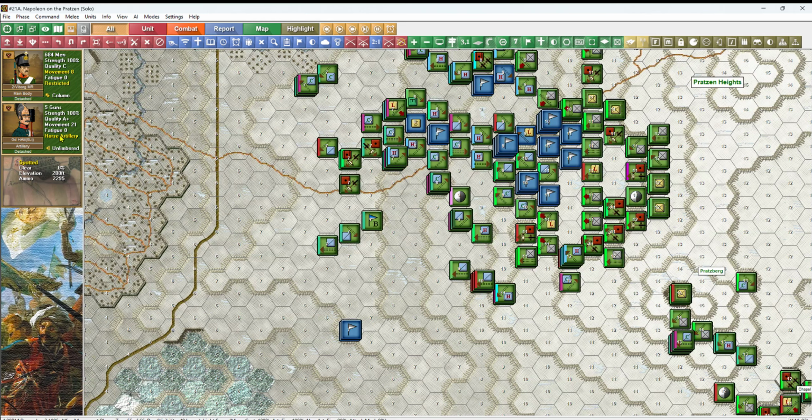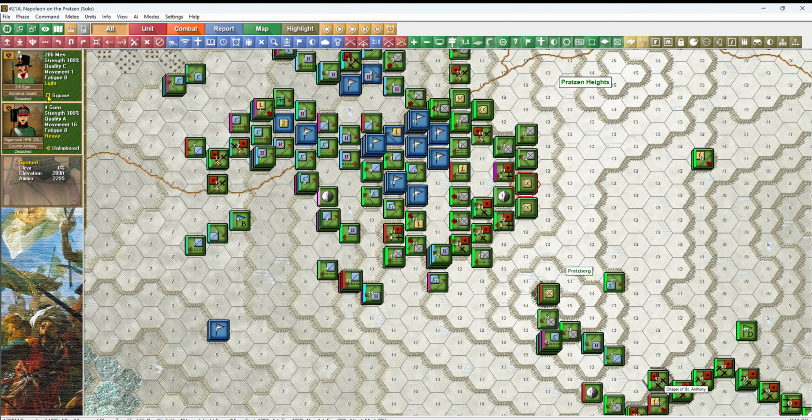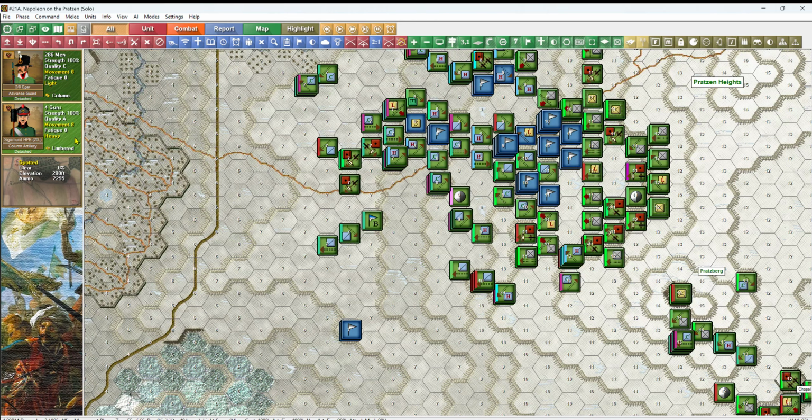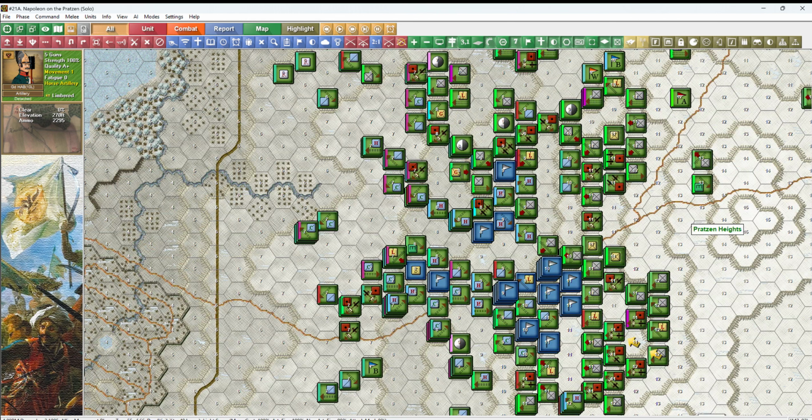Put this guy in column. Limber up the artillery. Put him in column. Limber up the artillery. Column. Limber up the artillery. Okay, so those guys are all set.